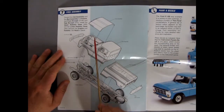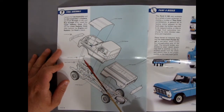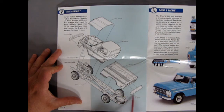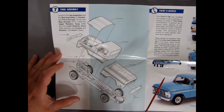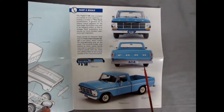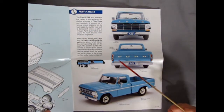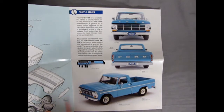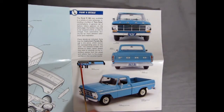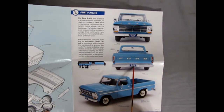Zooming out on the instruction sheet, we have the entire body going on the frame — the hood, cab, front bumper, lower and upper radiator hoses linking into your radiator, then mounting on that beautiful chassis. The rear bumper pops on and the bed goes on too. Now this is where the color instructions really pay off — you don't have to do a web search for factory colors when you have this. Full color paint and decal guide showing exactly where everything goes, including the instrument panel decal and the F100 badge.